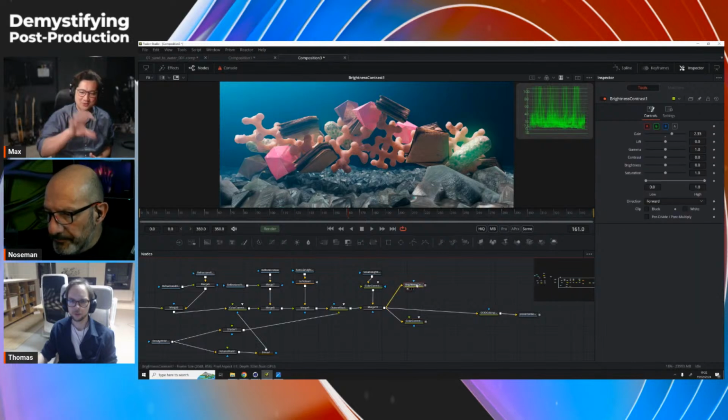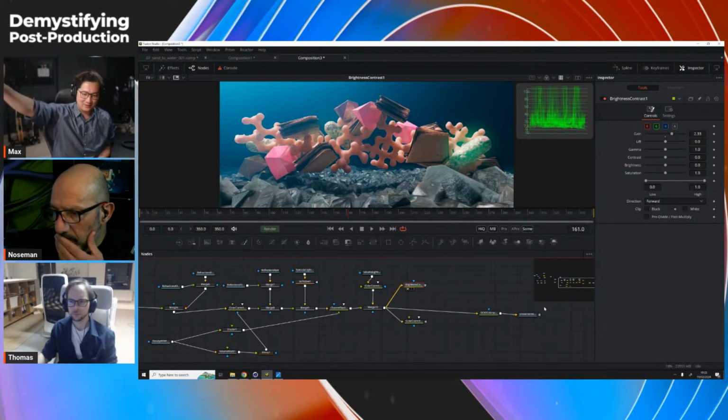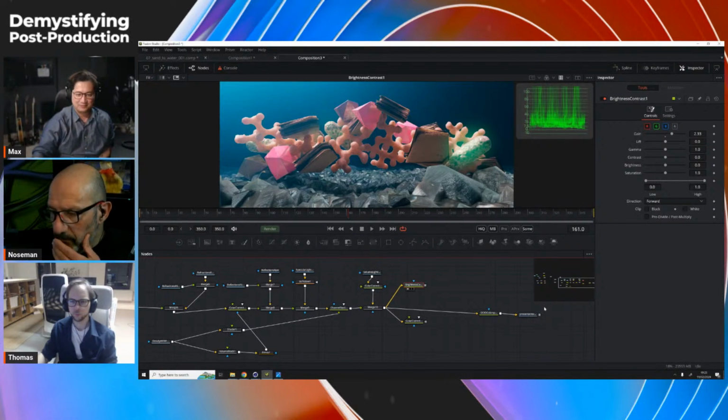By using a grayscale ramp on your viewers, you can just do exactly what Thomas showed, and you'll be able to see the change, because the grayscale ramp will be shown as a linear line that goes from 0 to 1.